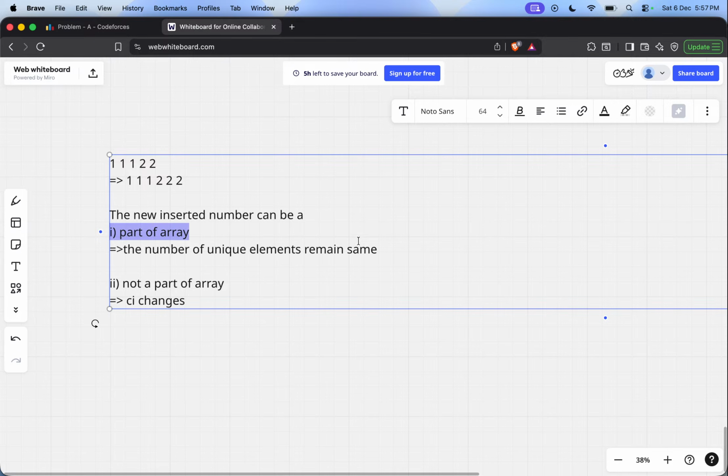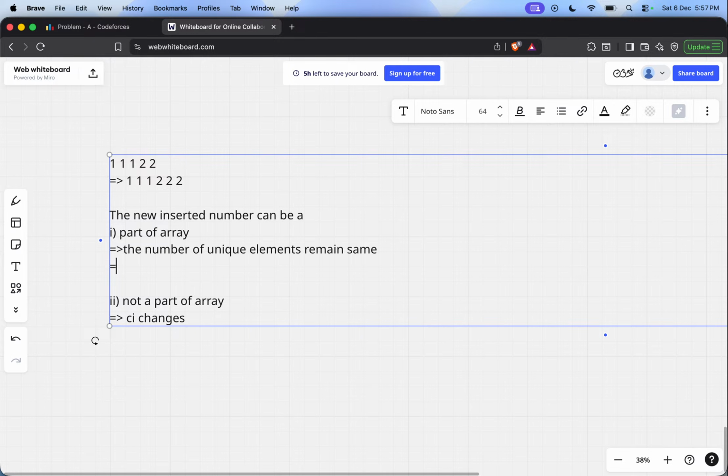Let's say what happens in the first case, when the number of unique elements remains the same. In the next step also, the number of unique elements, Ci, remains the same.